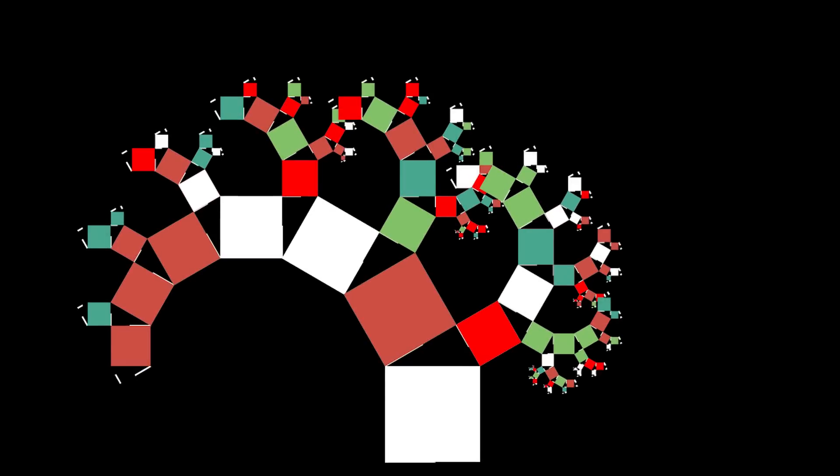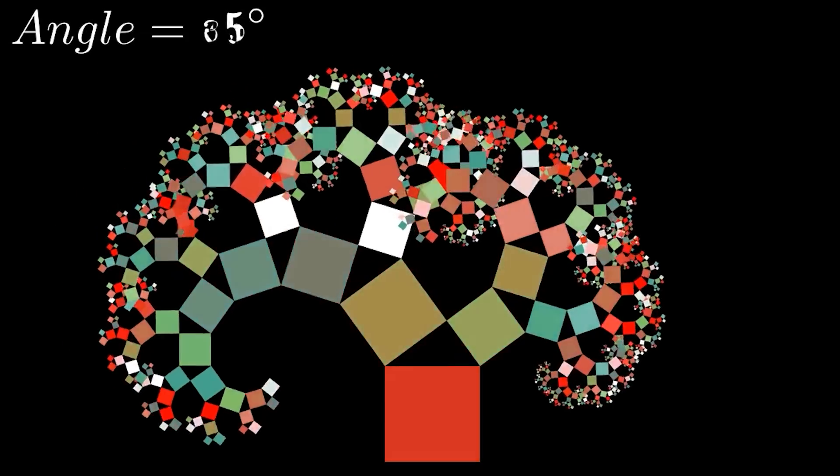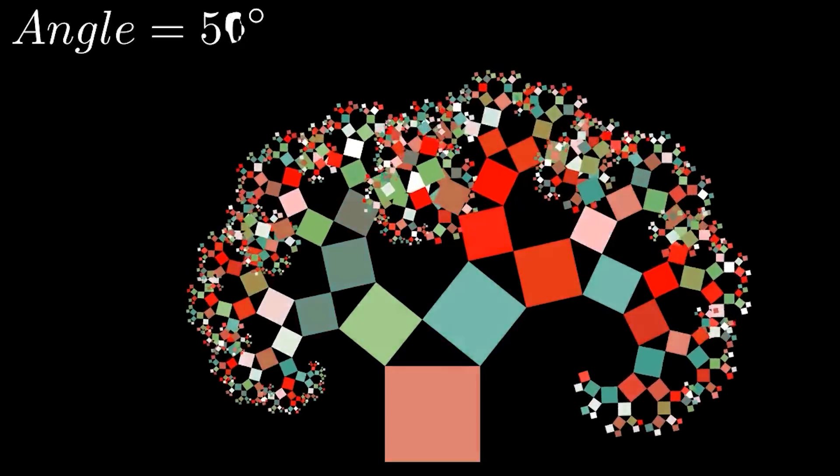My goal was to create a little holiday-seasoned e-card kind of thing for all of you. Some of my favorite math for artwork is all about fractals. I think my favorite fractal tree is the Pythagorean tree. You start with a square, then attach a second square above it at a little bit of an angle, and via Pythagoras you put a third smaller square in to complete the picture — giving you a right triangle. For each of those squares you keep doing the same thing, and as you add more and more squares it creates this beautiful tree. You can manipulate the angle and get slightly different shaped trees.